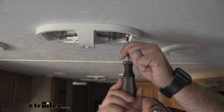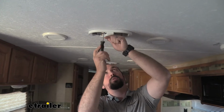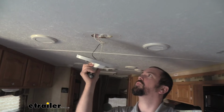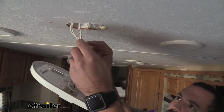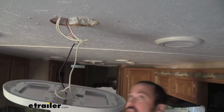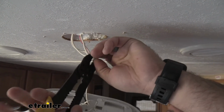I suggest keeping your lights off, or at least the one you're going to be working on, for a while. That allows it to cool down, because these can get pretty hot. You're also going to want to hang on to this hardware as we remove it, because we're going to need it to reinstall our new LED fixture. With our screws out, this should simply drop down. A lot of times you'll have some wire caps there. You can either cut these off and put new caps, or if you have a crimper, sometimes you can salvage these by biting into them sideways, the opposite way they've been crimped, and that's going to open the cap up, allowing these wires to loosen.